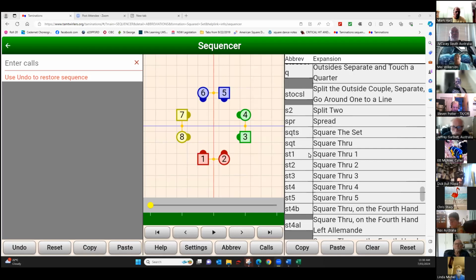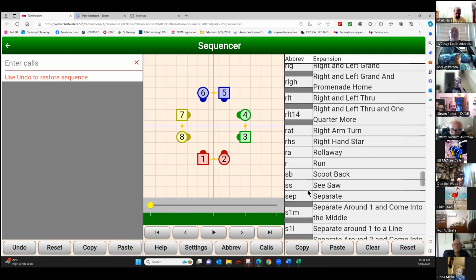So notice, I had square through 1, square through 2, square through 3, 4, 5, etc. Square through, but on the fourth hand, that's 4B, on the fourth hand, allemande left. All of these other kinds of things, it tells you what to do. And when you think about your abbreviation, think about the command that you want to give. Square through, but on the fourth hand, box the gnat. Oh, okay, so he's got that. Make sure you're using whatever it is that you're going to use for that regular command.